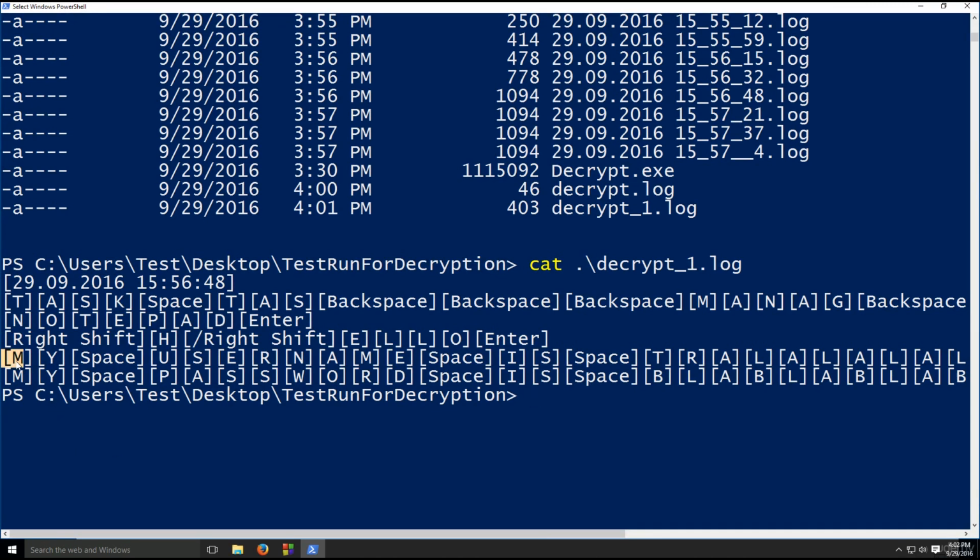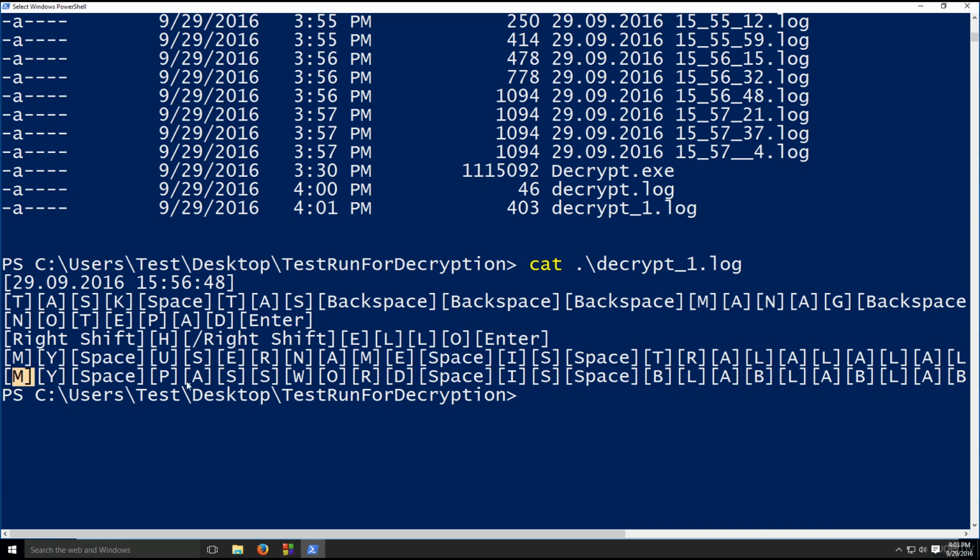And it says my, and then I pressed space, and it says username, and then I pressed space again, and it says is, and then I pressed space again, and it says then, and so on.